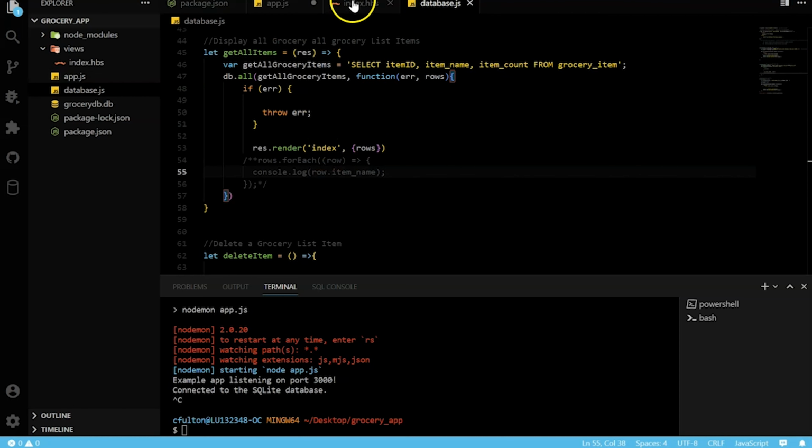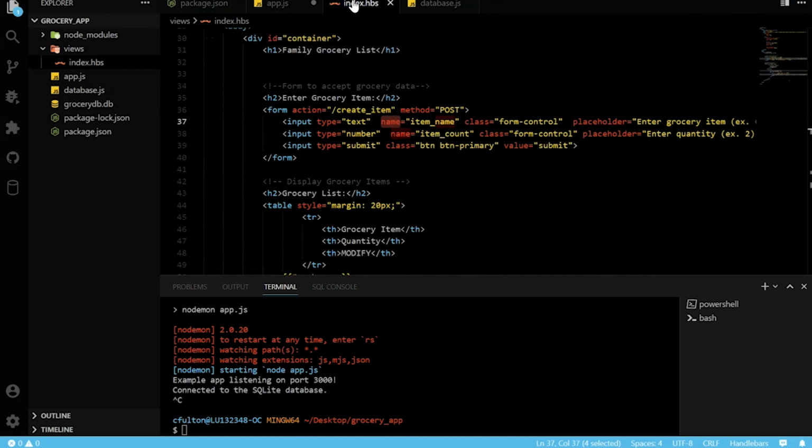And that goes across any other language. Whether it's PHP or ASP.NET, the name attribute is typically the attribute that you would use in your backend.